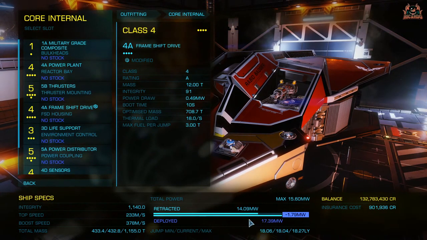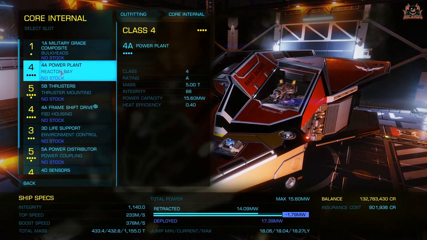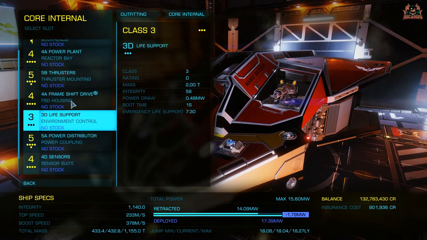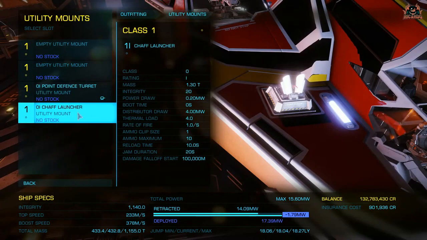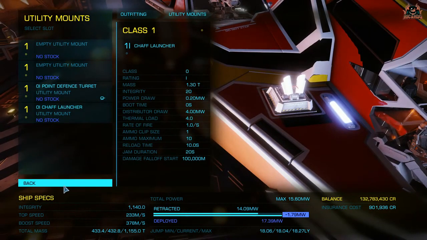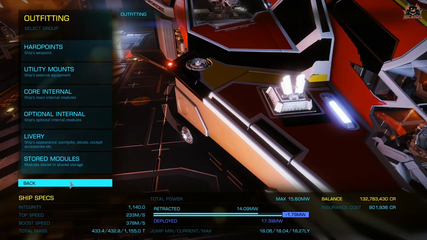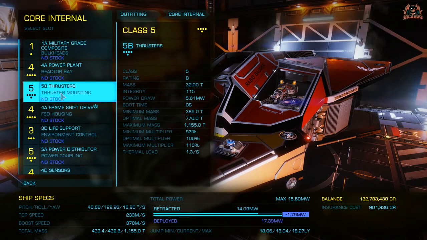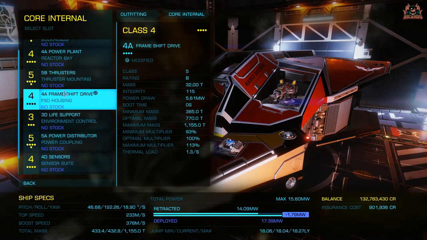Power. I need to get more power. I need to get a Guardian power plant in there. Different thrusters. Nothing in the much of utility mounts, really. So yeah, it is what it is. It's no Guardian jump drive in it either. Frameshift drive booster, none of that rubbish.